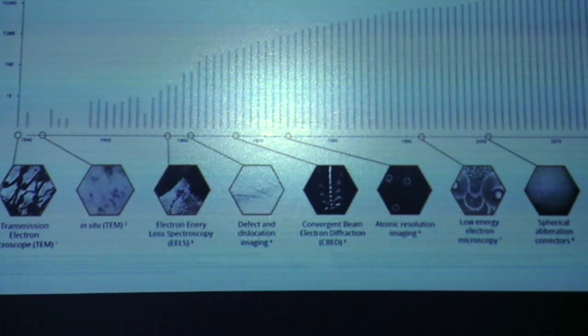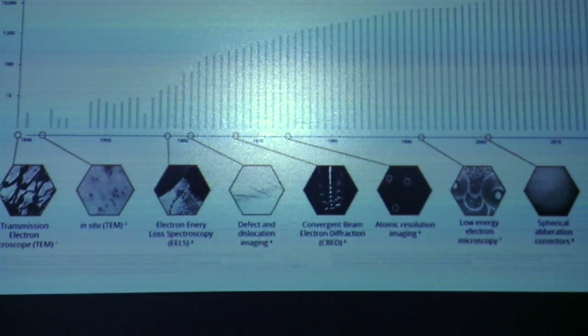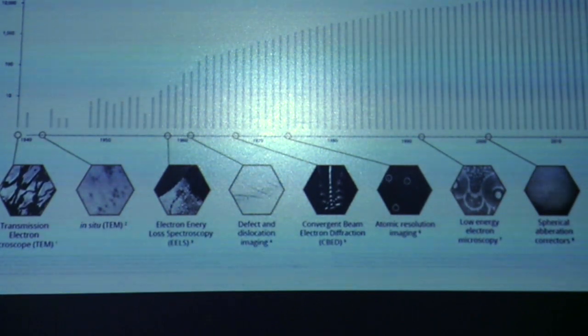Over time, the transmission electron microscope has evolved from a simple high-resolution imaging tool to a really rich characterization tool set that allows you to study things like defects, dislocations and stacking faults in your material, but also to characterize it electronically through EELS and other techniques, and chemically through things like EDS. So the technique has grown quite a bit over the years.